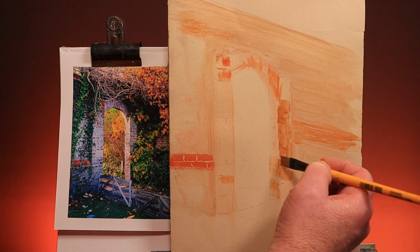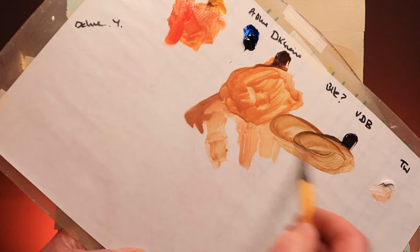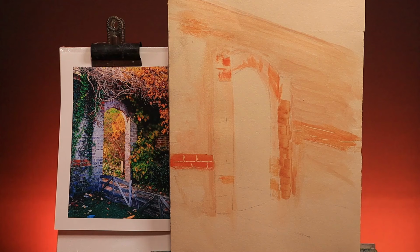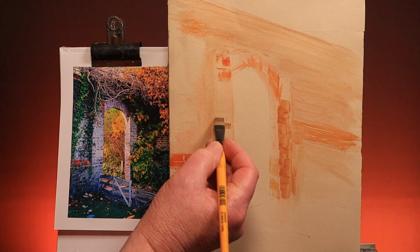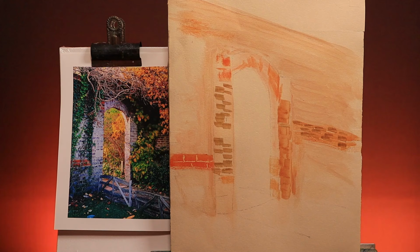I carry on adding blocks of colour to my painting, varying the tones as I go. Sometimes I want them cooler, I'll add a little bit of Van Dyke Brown to my colour and drop those in as well. One swipe is a brick, and I don't intend to actually paint every single brick in this wall. The idea is just to put in enough to give you a suggestion.